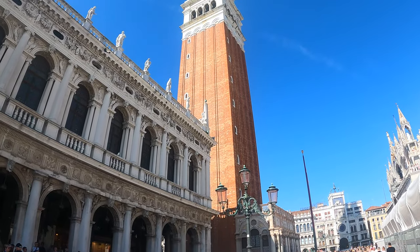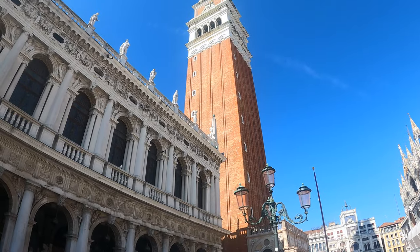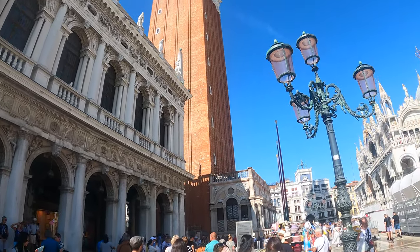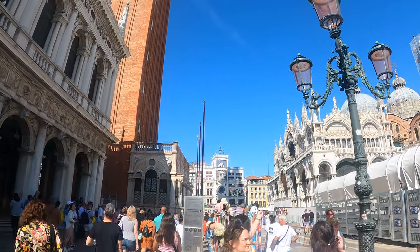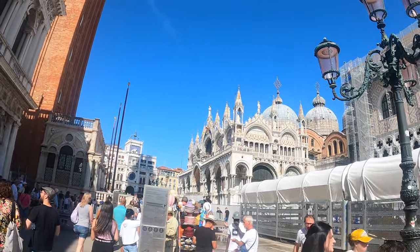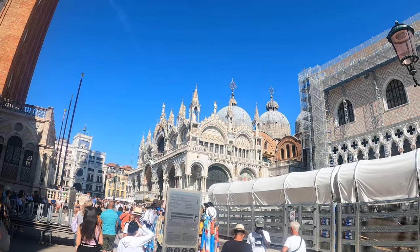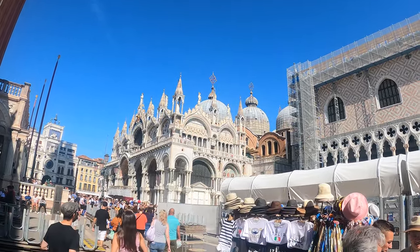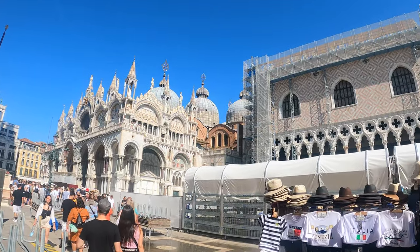The tower itself is adorned with the images of the Lion of St. Mark and Venice as Justice, with a red vein at the top depicting the Archangel Gabriel in solid gold. Now in 1962 an elevator was built into the Campanile allowing tourists access to the bell tower for the first time, and you do get some incredible views of the city of Venice.